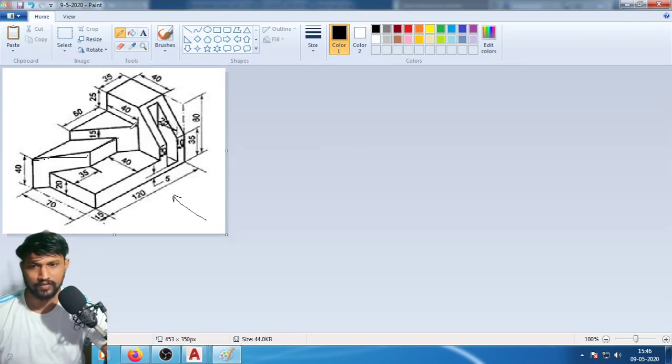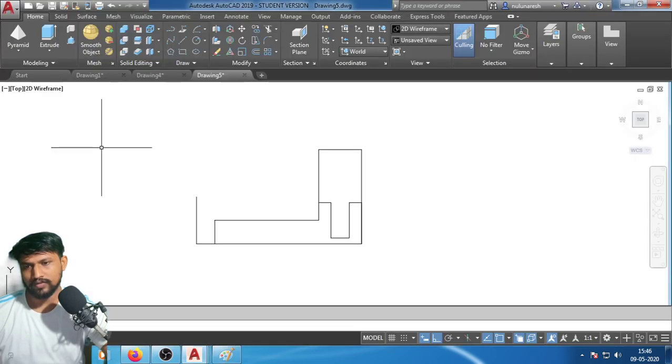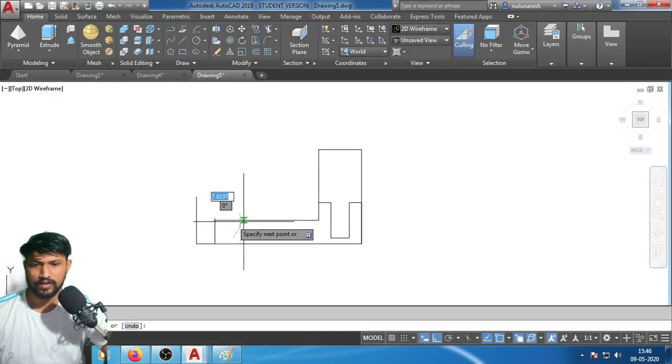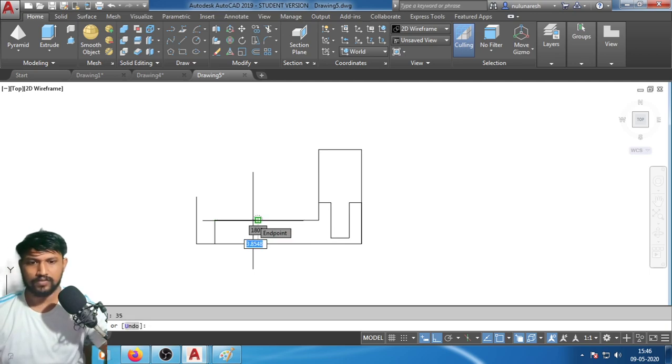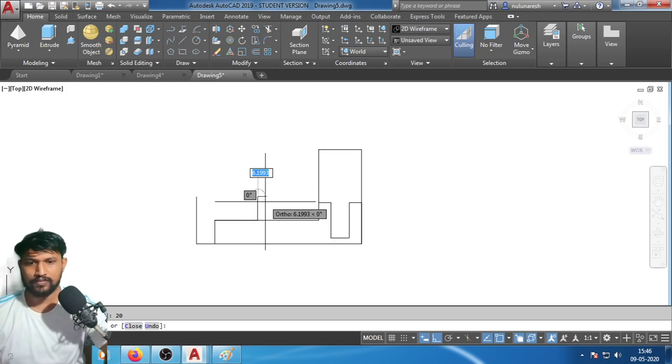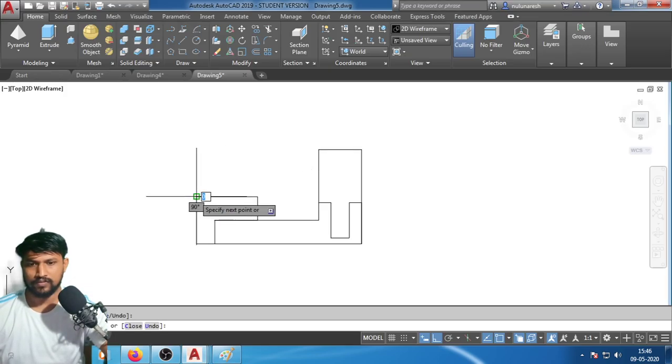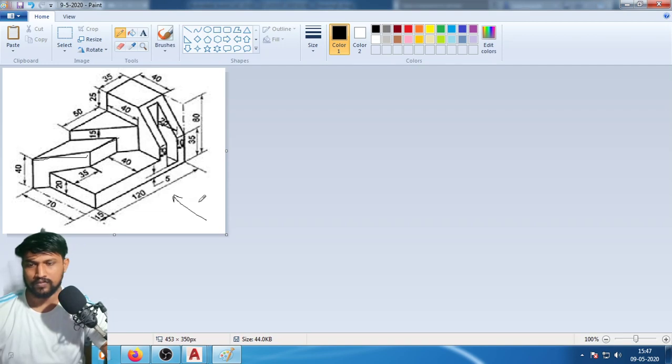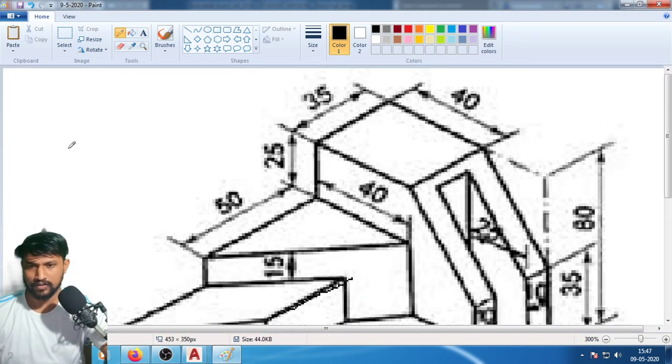We don't know the perfect dimension yet, but this dimension here is 30, this one is 35, and 35 from this edge there is a vertical line. You have to measure the angle.